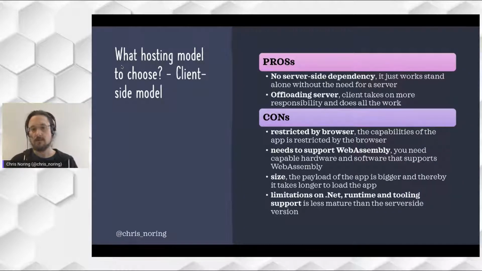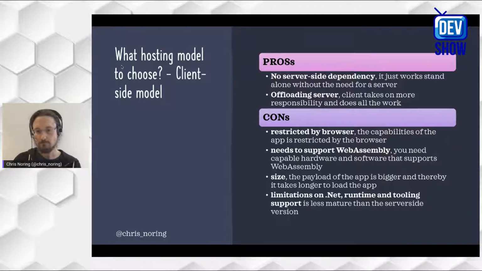One thing to note is that once you compile a Blazor application that's meant to run in the browser, it needs to take part of those .NET libraries that you're actually using in the app. Those need to follow you out on the front end, which means that the bundle size of the app is a bit bigger than the server-side option. There are also some limitations on the .NET runtime, and the tooling support is less mature. I will, however, talk about that in a separate slide, because in my opinion, it's almost as good now on the front end and the client side as it is on the server version.